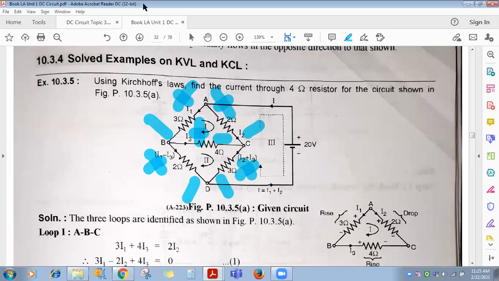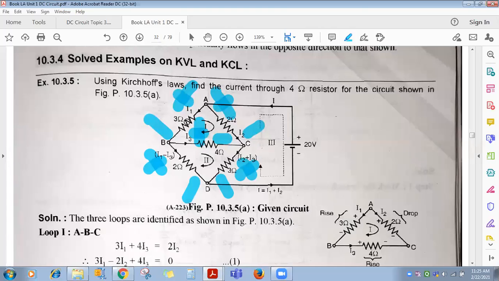No, ma'am. No voltage source is there, only voltage drop. So on the left hand side you will get 0, right? On the right hand side only I1 and I3 will be there, because I2 is not there in this loop. No, I2 is also there, sorry. So I1, I2 and I3, these terms will be there.